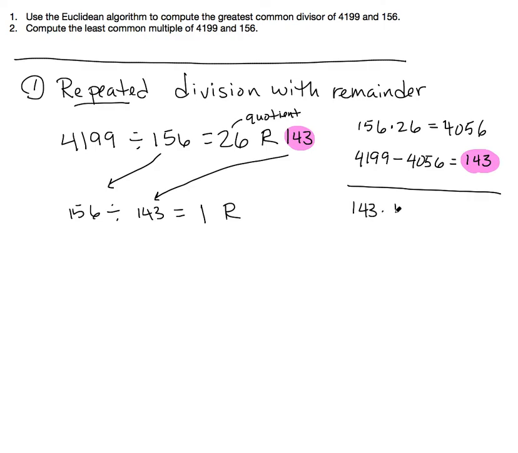So I have 143 times 1, which is just 143. And then how many are left over? That means I want to take 156 minus 143. How far away is this grouping from what I wanted to get to, which is 156? I can do this computation off to the side. I can use my calculator, or maybe some mental math, and this should be 13. This 13 is our remainder, so let's just highlight that. This 13 is going to go right here.